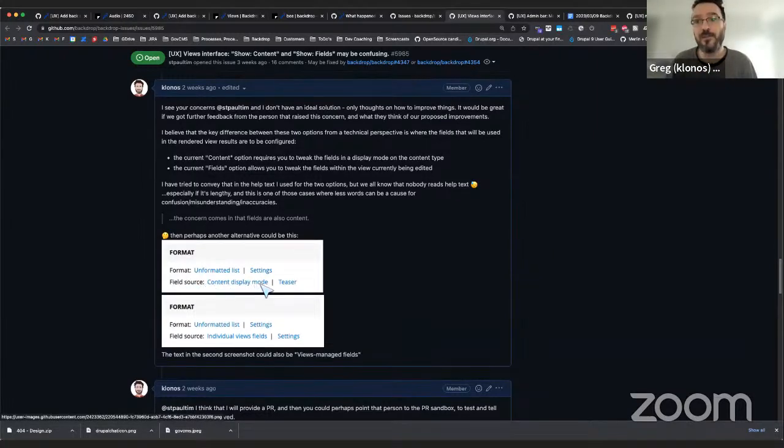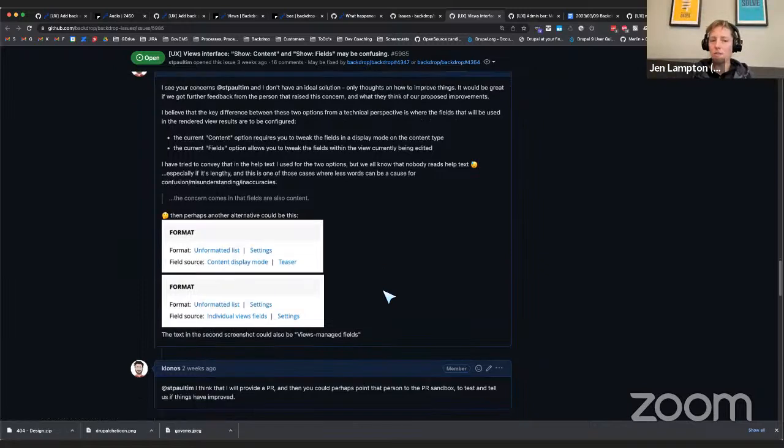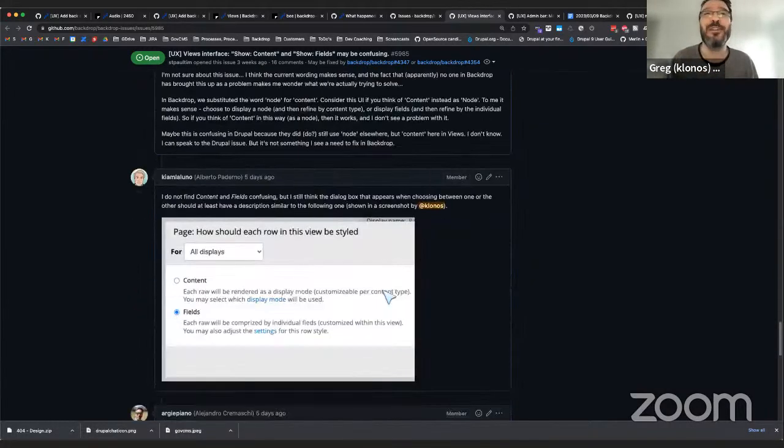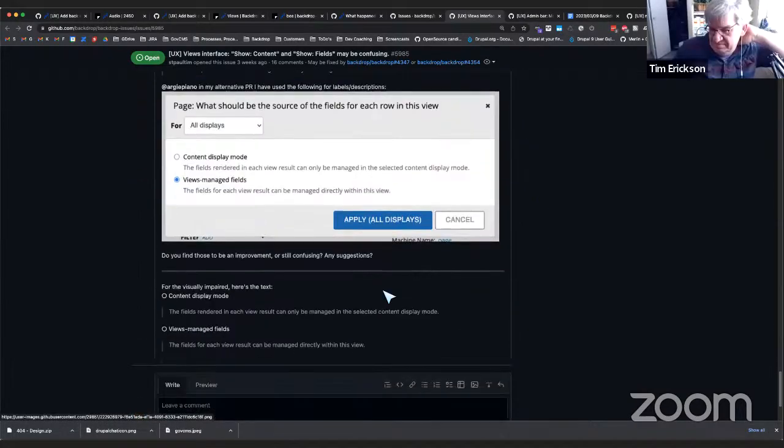Where are the fields being, not source, field management? But there might not be any fields. So I'm not sure field source is the right. Maybe results. Look, when I say fields, I mean not the content fields, but the database, the results. I don't know what to call them. Anyway, this is what data we source. Yes, that's why we need feedback. What to call things. How can there not be fields?